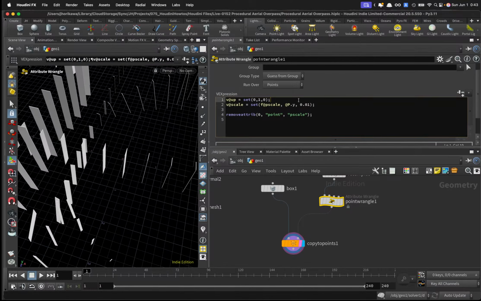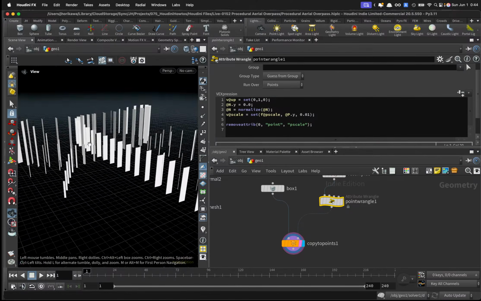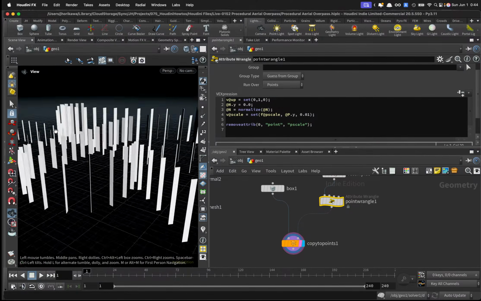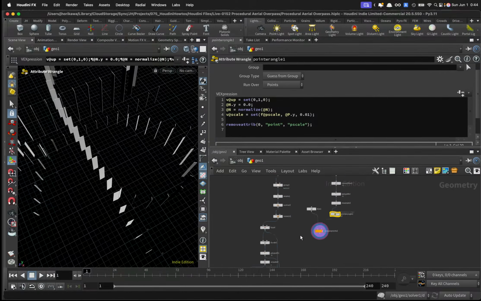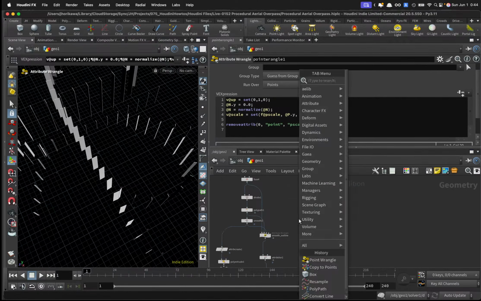And for the tangent vector value at N, you might want to make sure that the up vector value is 0, meaning something like this, and normalize it. Okay, so that you could avoid a skewing. And now looks better.